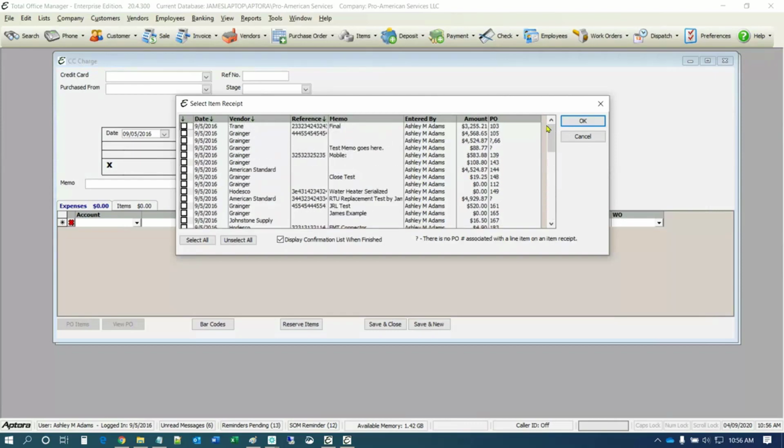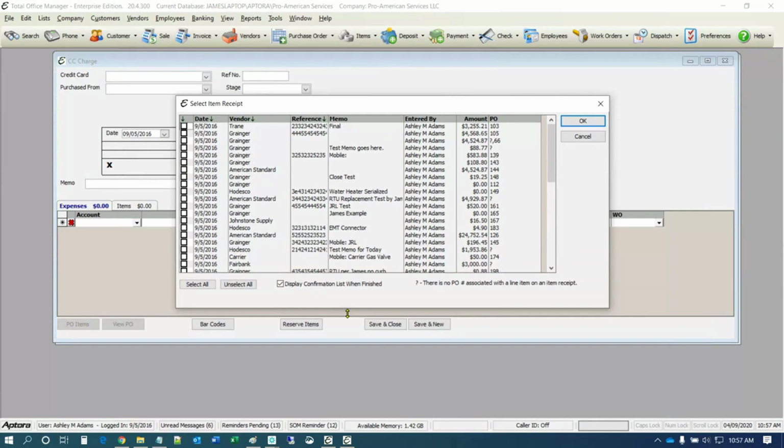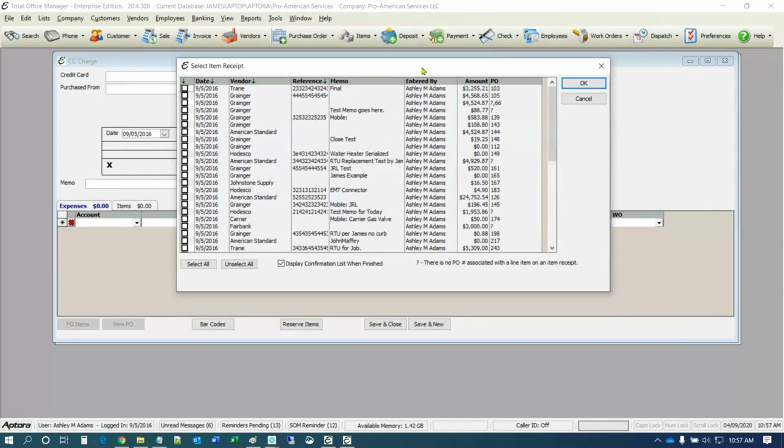Check this list carefully, because it's possible somebody forgot to create the bill from the item receipt. You could have item receipts left over from the past. And that's not good, because that means your financials are being double charged. So you should not see things in here that have already been paid for.